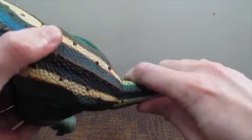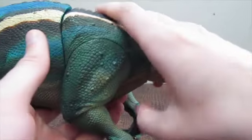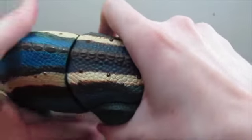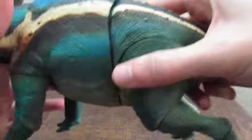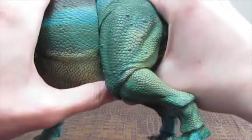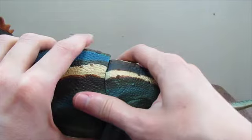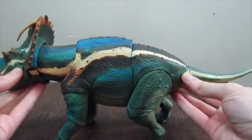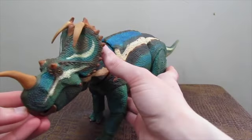His tail does move at the base — nowhere else — but he can move it up and down and side to side. His side-to-side movement in his torso is a little bit limited because of clearance issues, but he can move his torso right and left a little bit, and way more up and down — he can move it up and down a lot. It is a little bit limited due to just where the placement of his legs are on the figure, but absolutely gorgeous, gorgeous figure, and I love it.